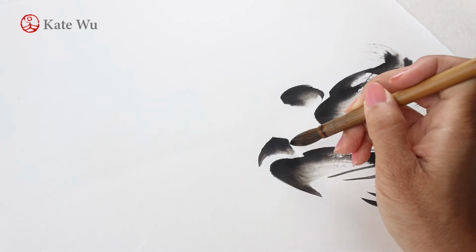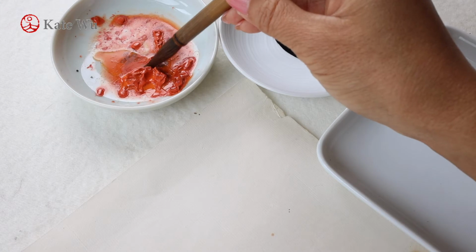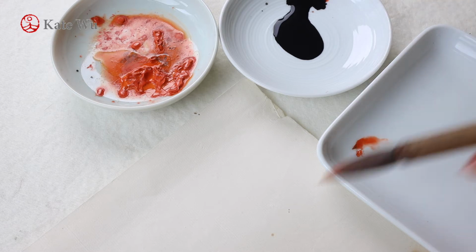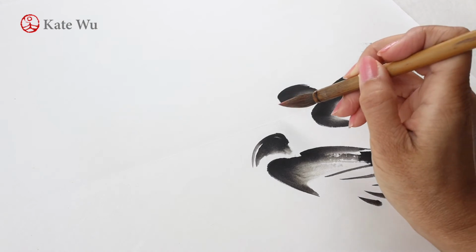And after the head, I'll paint the beaks. And I will show you how I mix the color and test it on a piece of paper. Take some orange, just a tiny bit of ink to create a bit of shades of darker orange.